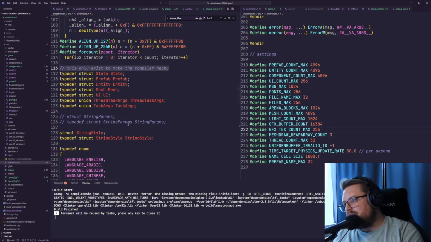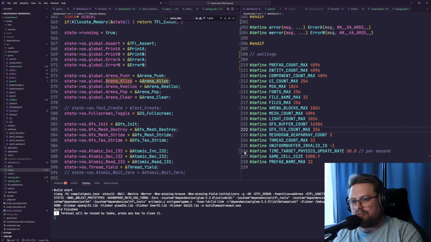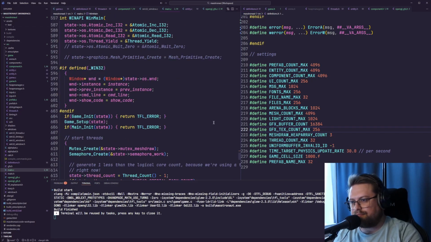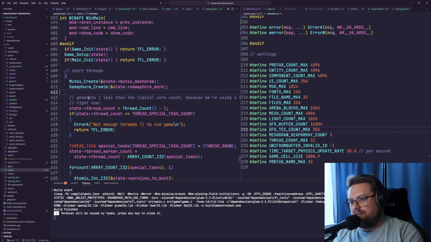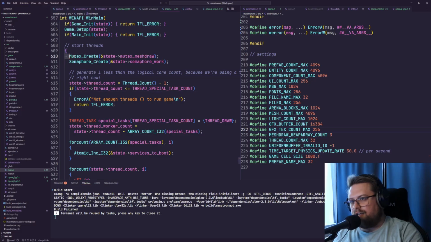The way I create the threads in main is confusing to you? Well, I think it's very straightforward. I create the mutex semaphores that I use later in the game.